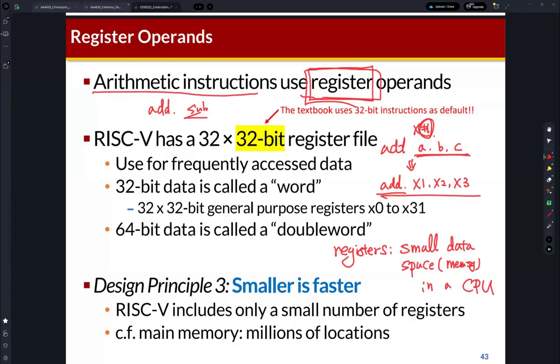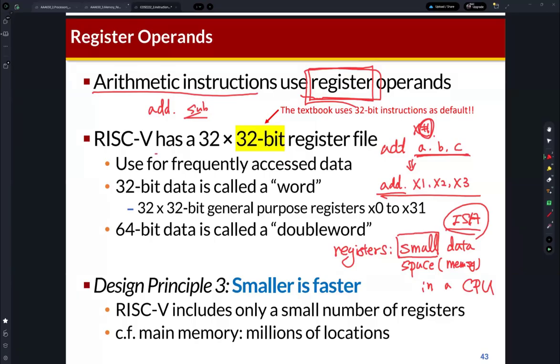The CPU uses the small space for the registers, and the number of registers is defined in the ISA document.